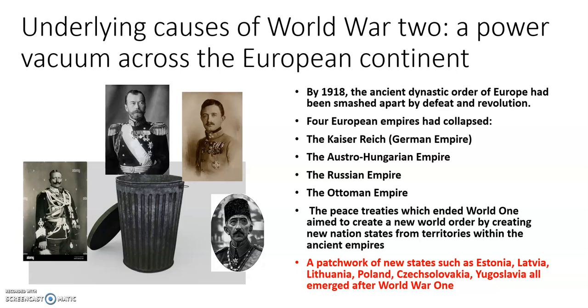What's happened here is that the imperial framework that had been an integral part of Europe's history, and therefore it was really through empires and imperial dynasties that Europe conducted its politics for well over 1,000 years, had gone. You probably have to go back to the Dark Ages after the fall of the Roman Empire in the West for a time when European history had not been dominated by empire.